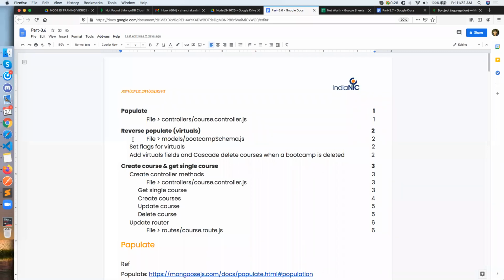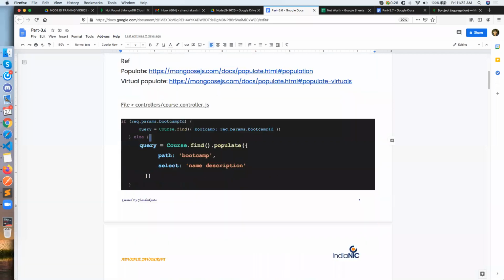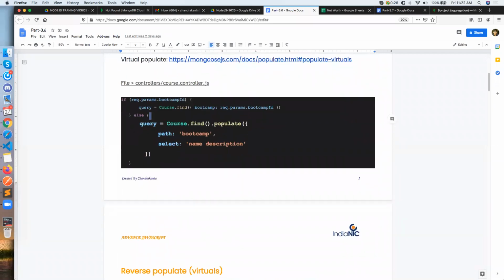And reverse populate means we can create or populate that field in another collection, which is not in the direct query. So for example, here we have given one example of how you can populate.